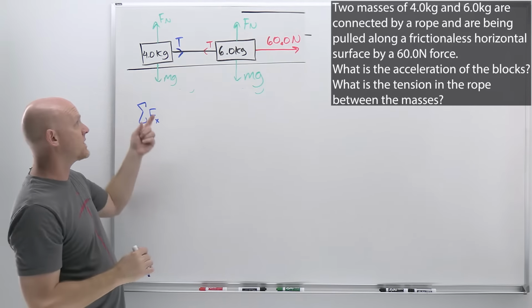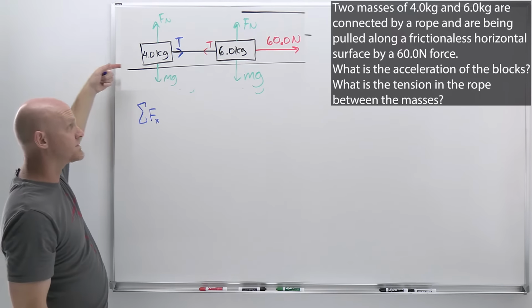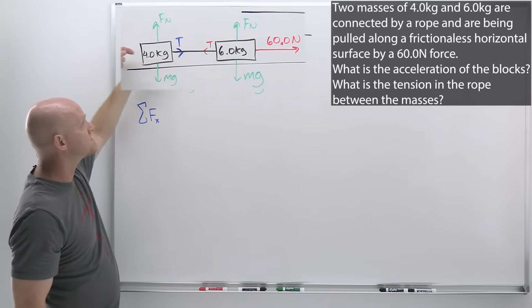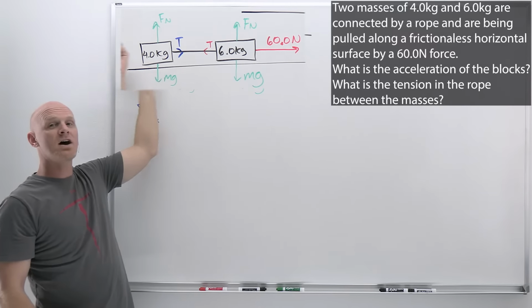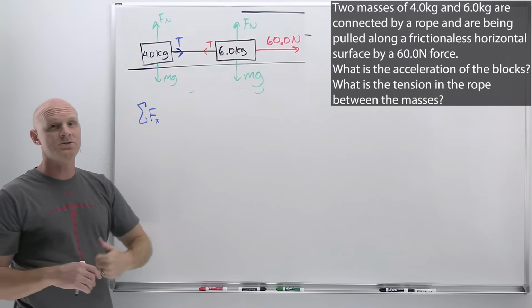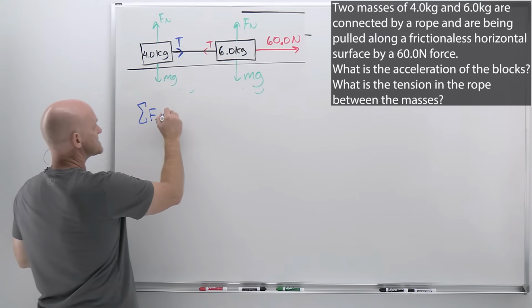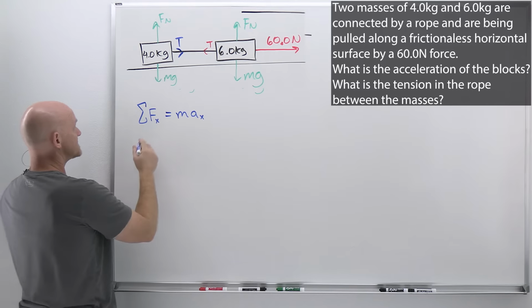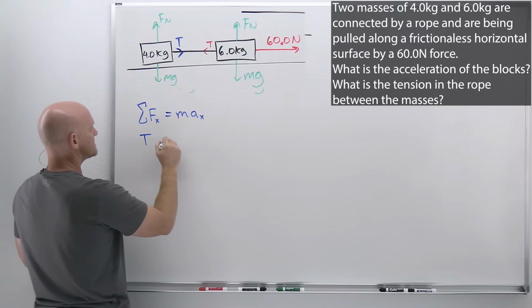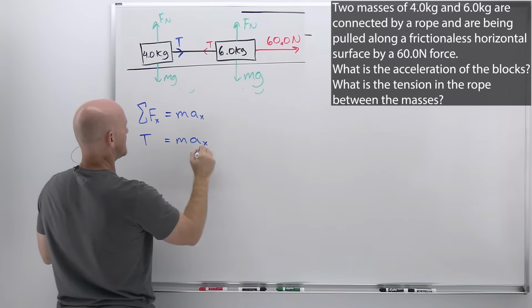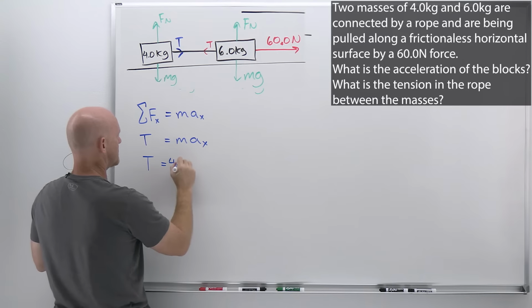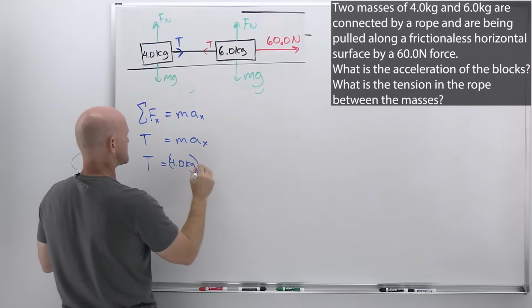And in this case, in the x direction, it's not an equilibrium. We're told we're solving for some sort of acceleration of this, and we can see that that has to be true. We've got a force pulling it to the right. There's nothing counterbalancing that force since it's on a frictionless surface. There's nothing pulling back. So the sum of the forces is going to equal ma in that x direction. And if we see the only force that's acting is that tension force, and so that's going to equal max here. And we'll take this one step further. So we got to keep in mind that that's specifically that 4 kilogram mass, specifically in this case.